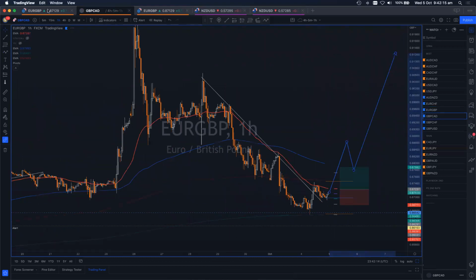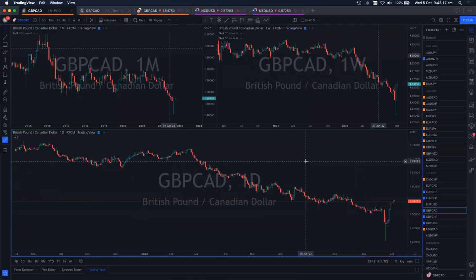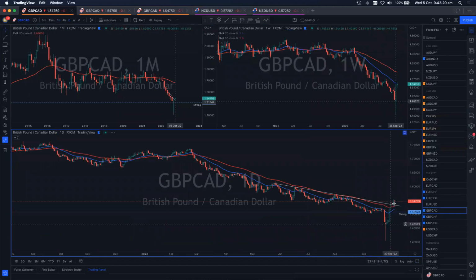So pound CAD, what we're seeing here. Again, the pound is decelerating. It's had a big run up, slowed down. It's already broken the trend line, as far as I can tell, and price comes back and retested it on the daily 50, and then it seems to be going up again. So what am I looking for here?